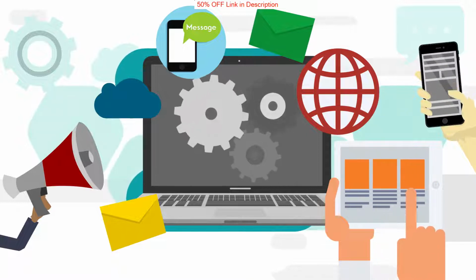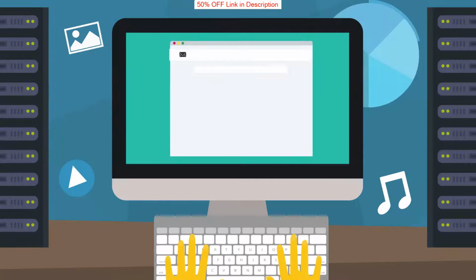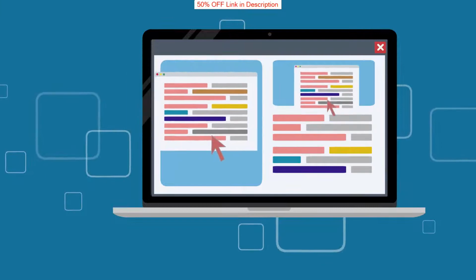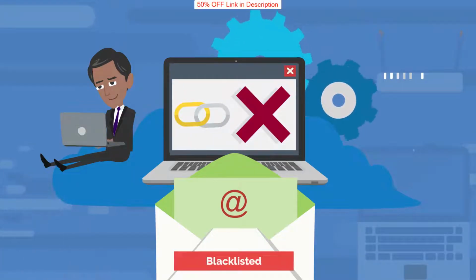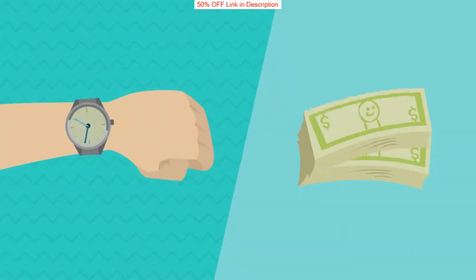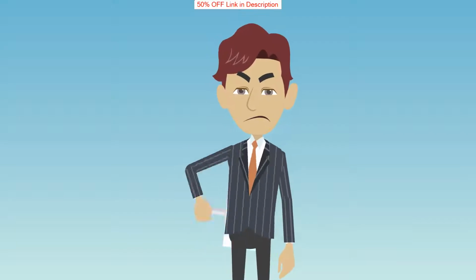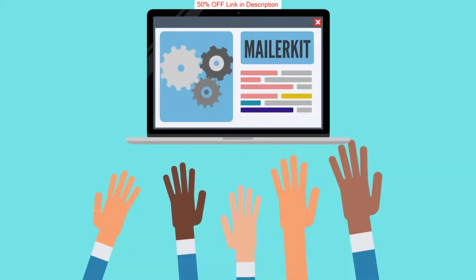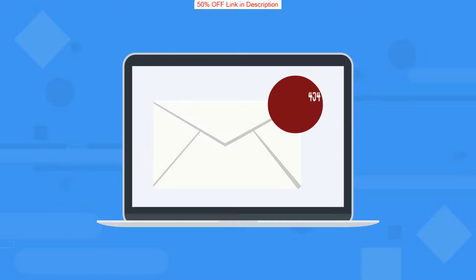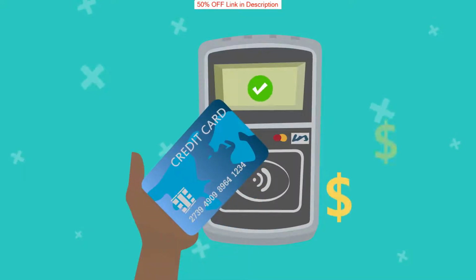5. Run unlimited promotional campaigns, all automated in a few steps. 6. Design beautiful emails with inbuilt easy drag and drop editor and templates. 7. No chance of your IP address getting blacklisted because of sending bulk emails. Finally, it's time to stop spending time and money on third-party software and ones that don't deliver what they promise. Grab hold of this breakthrough tool that will boost your email marketing efforts 50 times more and send unlimited emails using your own IP address at no monthly fee.